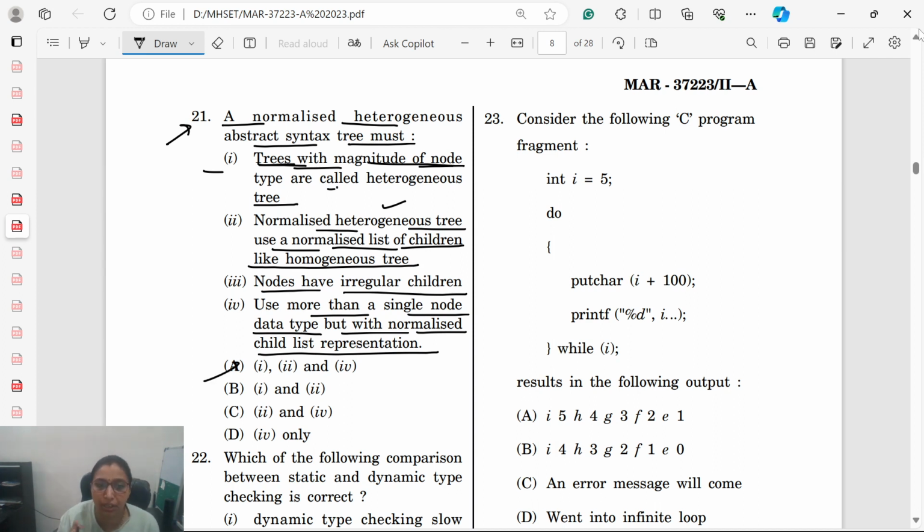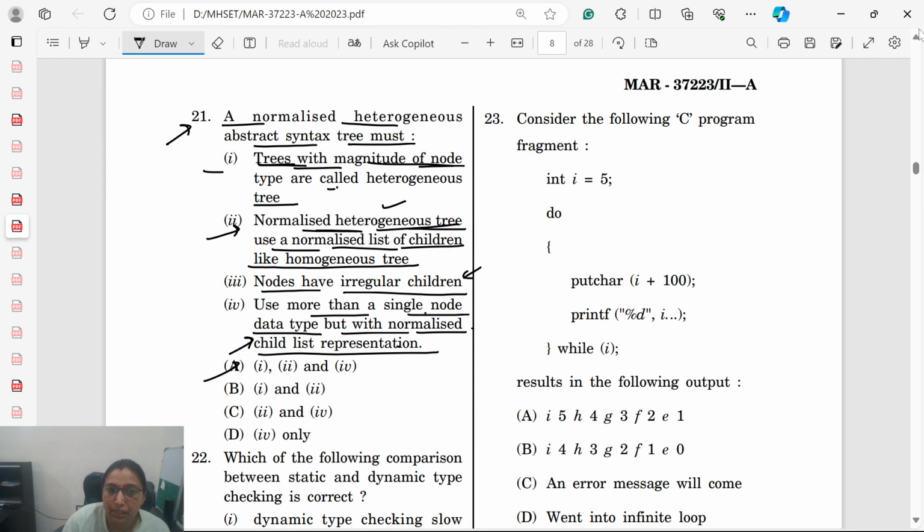Heterogeneous means combination of different things. So obviously it is using different data types. Here it uses more than one single node data type, but जो number of nodes होंगे, the nodes have the normalized child list, है ना. Node with irregular child नहीं होगा, it has normalized child list representation. Same point यहाँ दिया हुआ है.